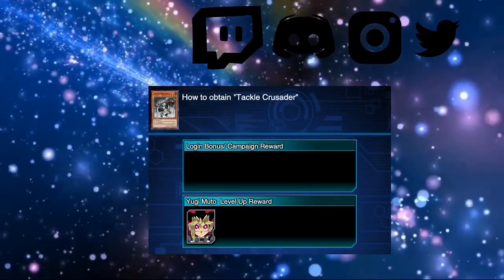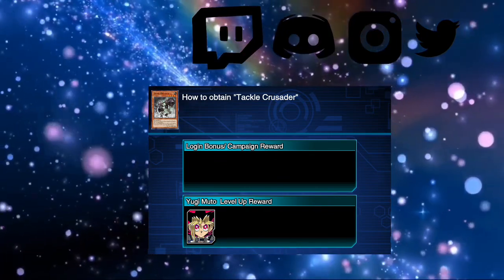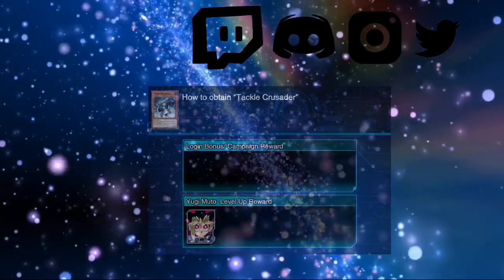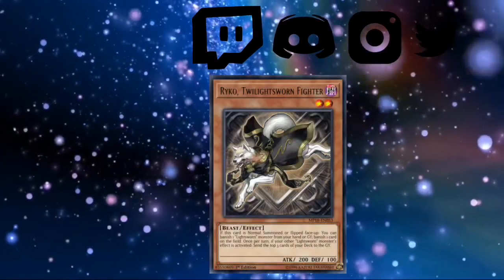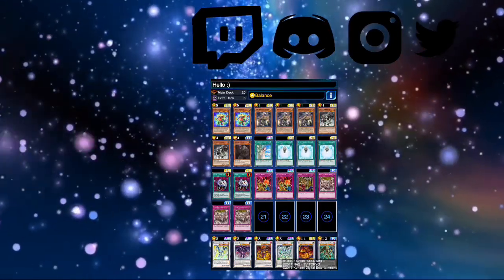I am aware that a lot of people won't have two Crusader. This is because the second one is from a really old login reward. It's not a big issue if you don't, because there are some very good replacements. My recommendations would be the new Ryko, more Golems, or a 7th trap card.